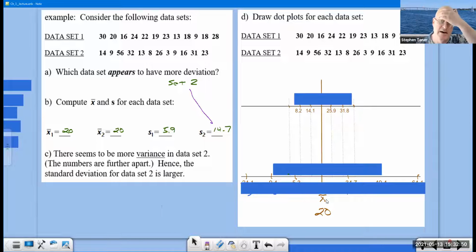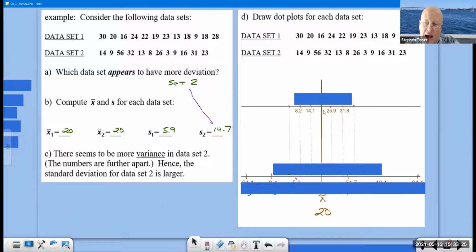And then what I did in that first data set is I went tick, tick, tick to the right, tick, tick, tick to the left. And what I did is I added 5.9. So I started at 20, I added 5.9 to get to 25.9. I added another 5.9 to get to 31.8. I added another 5.9 to get, well, I didn't, but it would have been what I would have added. And then I started at 20 and I subtracted 5.9 over and over again to create this scaling.